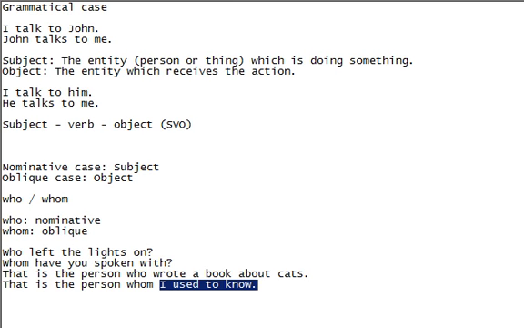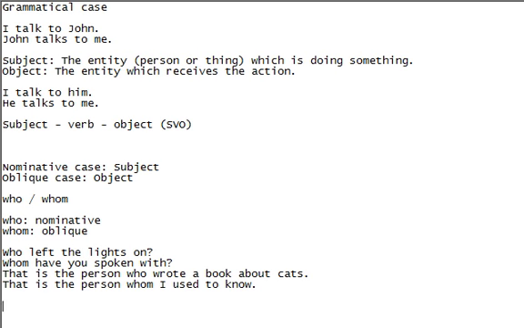And so the person is not the subject but the object, the recipient of that verb, and so the person becomes whom, a person whom I used to know, because they're not doing anything, I'm doing something to them by knowing them. I guess if you're knowing them in the biblical sense, then you're actually doing something to them, but that's a little bit different. That's not what we're talking about here.